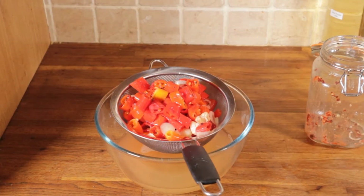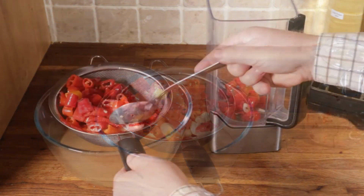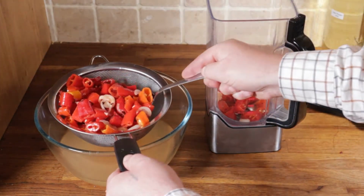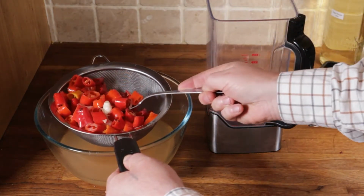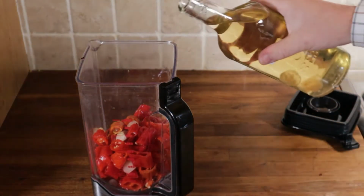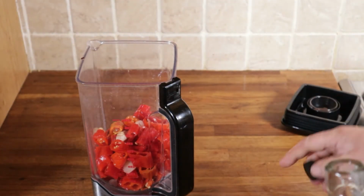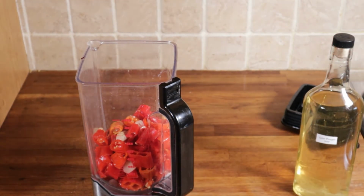The smell is absolutely amazing. Really, really nice. Next job then is to spoon the chilies along with the garlic, the shallots, the mustard seed into the blender. Just before I blitz the chilies, I am going to put a little splash of cider vinegar into the blender. Not for preserving at this point, but actually just because a bit of liquid in the blender with the solids really helps them pulp down.